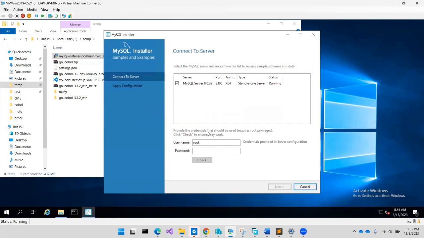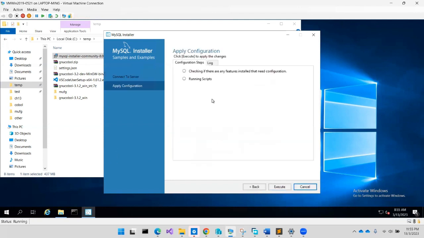Wait, if we need then we use the root. Since run exactly, I have, let's see. We can next, editing, apply configurations.